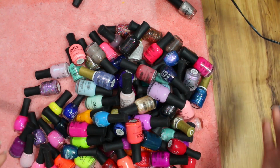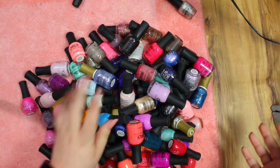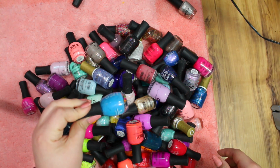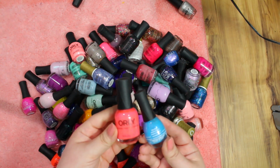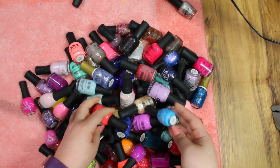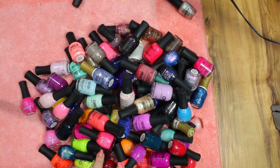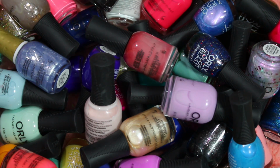Orly is gonna get me in trouble. I have so many Orly polishes. I have full-size Orlys, and I also have the Orly Color Blast. I learned my lesson in figuring out that they duplicate colors, that the Orly Color Blasts are often the same color that you find in an Orly bottle. So there will be some significant dumping in this category because I know there are lots of dupes that I have because I have an Orly Color Blast and the exact same color in a larger Orly size. So let's get close and let's break some hearts and make room for more polish.